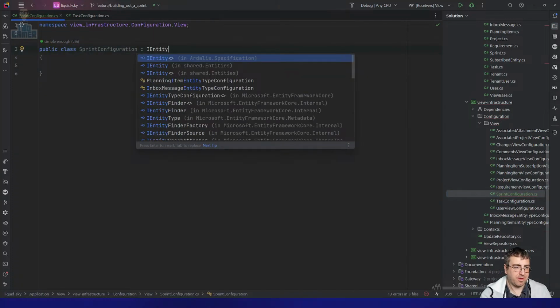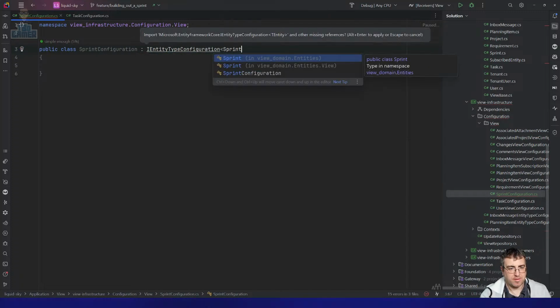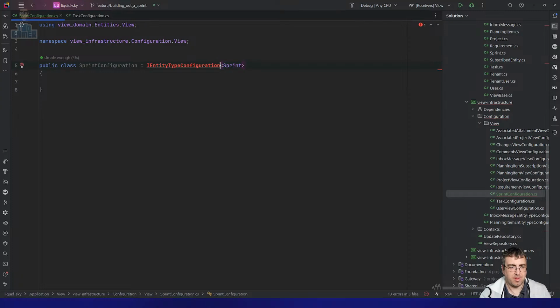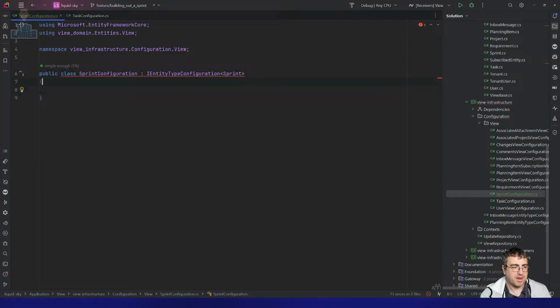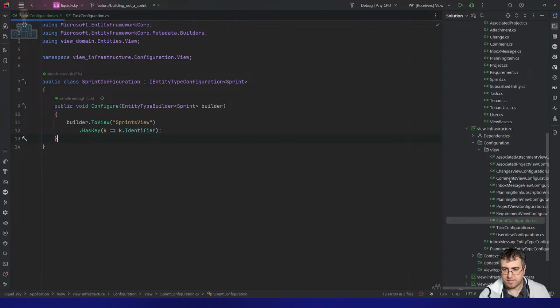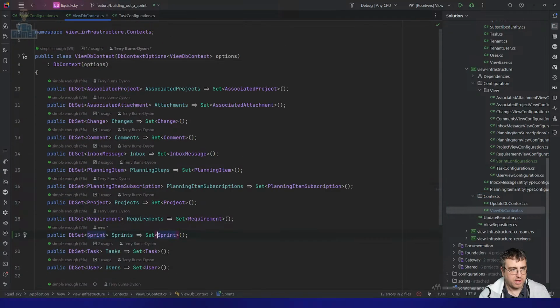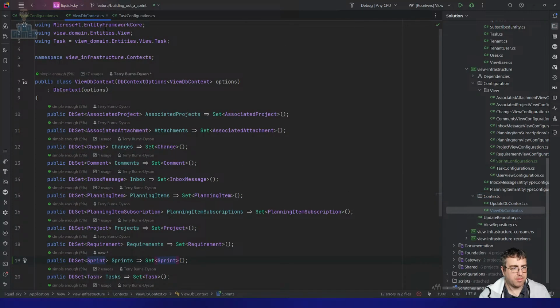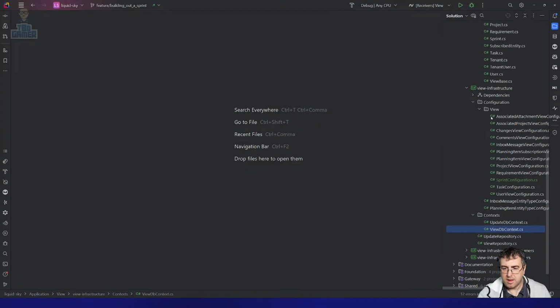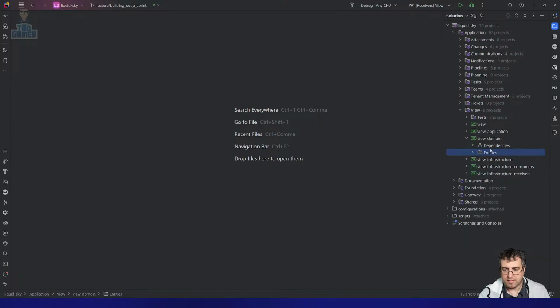So this is an identity type configuration of Sprint, and it's the view version of the Sprint I'm dealing with there, not the other version, right? And then this is just, there we go. And that's the same pattern. Right? I don't have to specify anything else. Let's just double check that I didn't just include the wrong sprint in here. It knew that I was talking about the sprints there. Okay, so that's the view, the view configured. That's the actual database side of things configured.